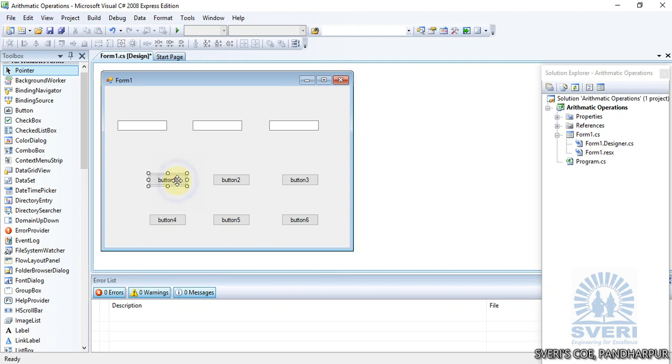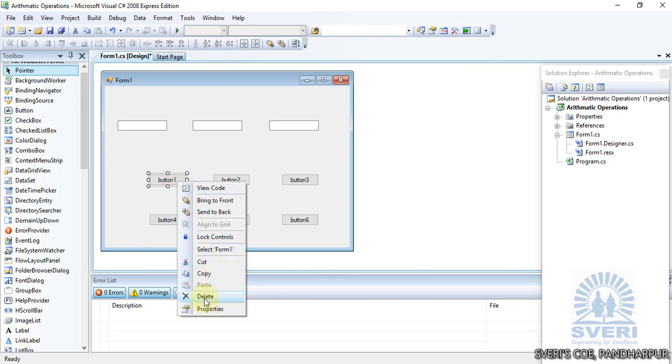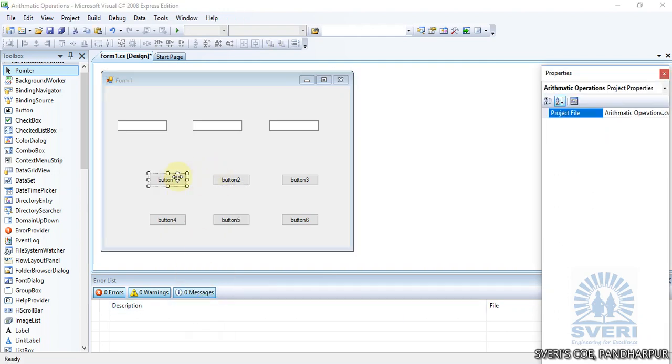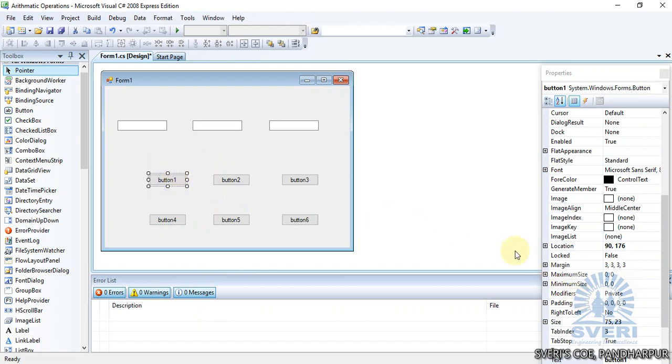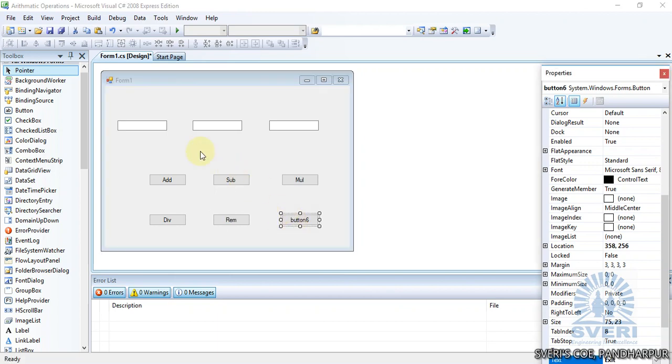Just rename these buttons: right click, go to properties, search for the text property. This is for add, this is for subtraction, this is for multiplication, this is for division, this is for remainder, and the last button is for exit.